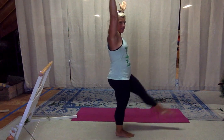Drive those elbows towards the back of the body. Pull, pull. One more set like this. 8, 7. So bend, straighten, push, pull, push, pull. 4, 3. Arms are going to go back up into that high V, and you're going to give me a little low kick. Lift, lift.